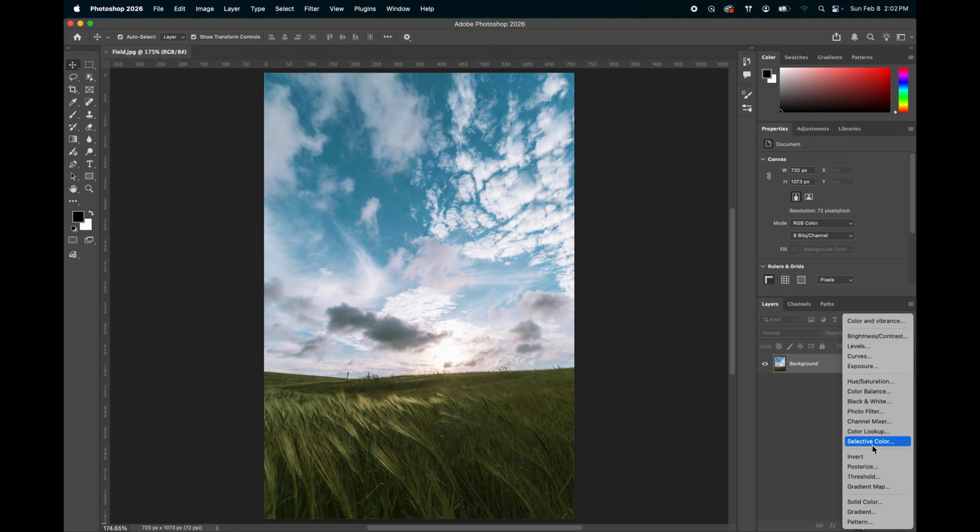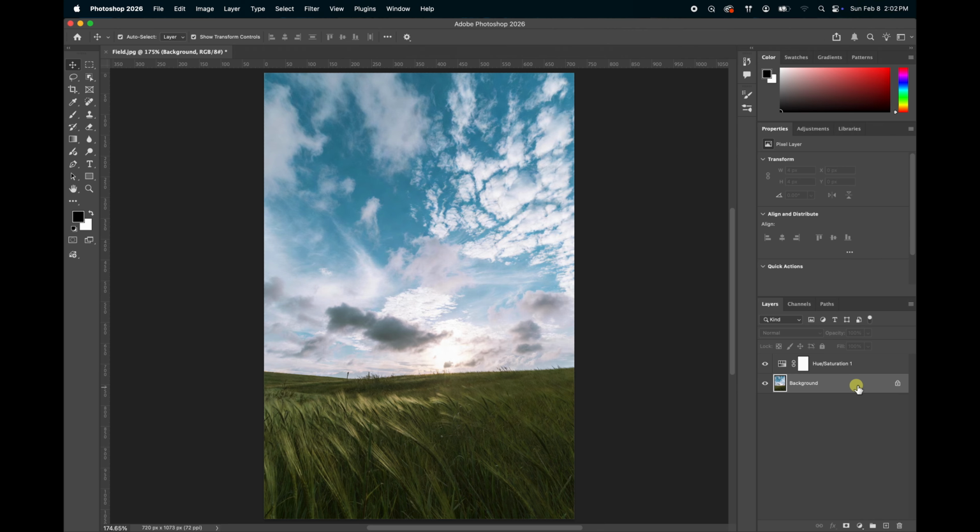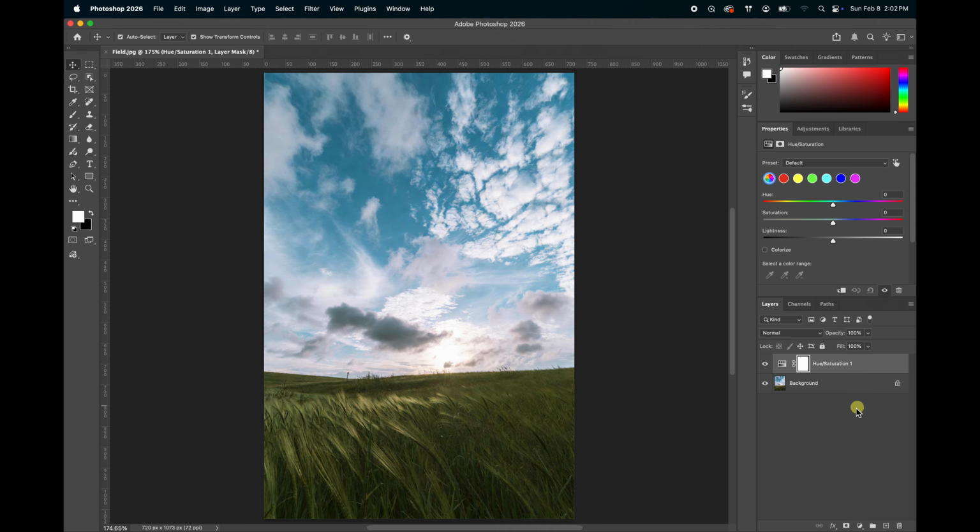So let's add our first adjustment layer to this image here. We'll add a hue and saturation layer. And when you add one, it goes on the top. If you have multiple layers, whatever layer you have selected, it will go right above that layer. In this case, we only had one layer and it's locked, so it just went to the top. And these layers stack just like any other layers, just like extra layers of images or text. Whatever is higher is going to affect everything underneath it. And adjustment layers are no different.